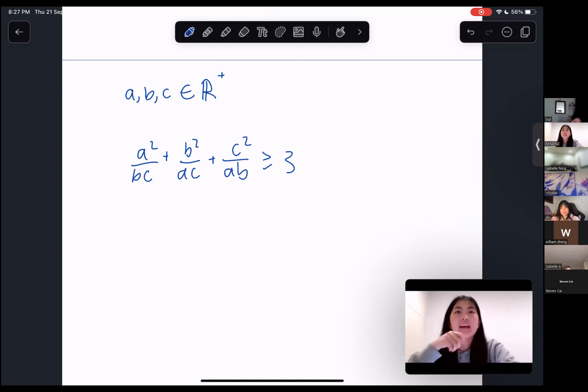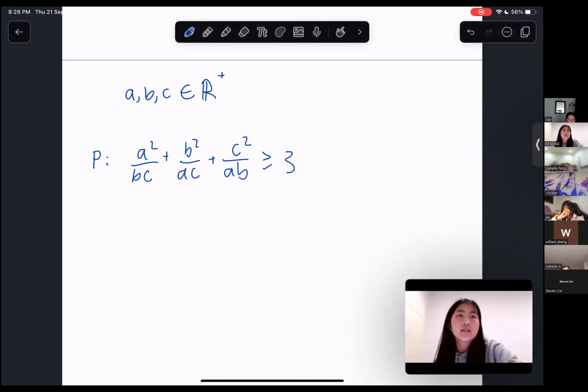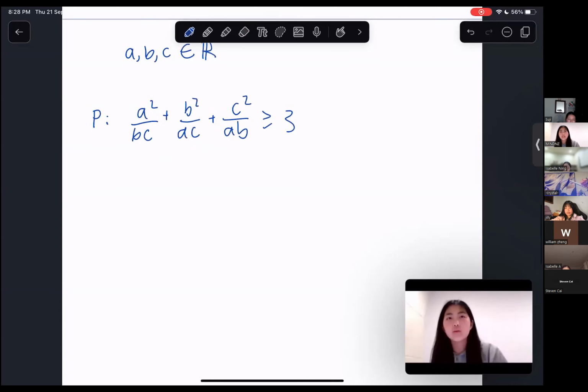Okay, I think we can get started. Any ideas? Yep. We probably know that the smallest value we can get is when A, B, and C are all equal, by the AM-GM inequality. So what we want to do is prove this with AM-GM. Any ideas? Okay, I'm seeing some good ideas. There are a lot of ways we can do it, but they'll probably all use the AM-GM inequality.